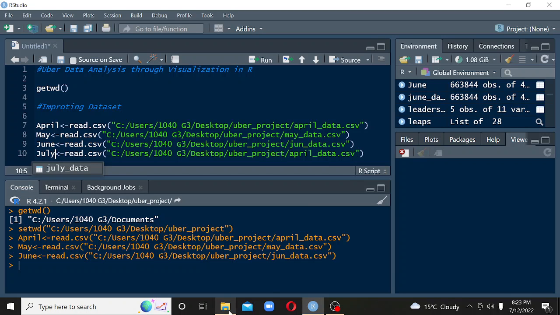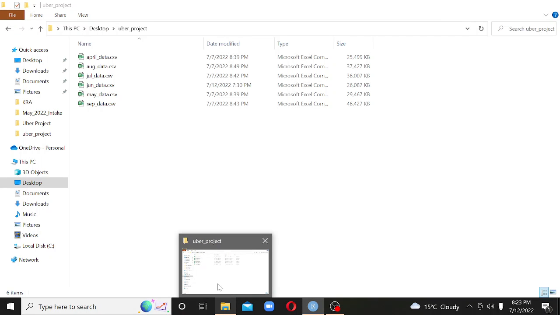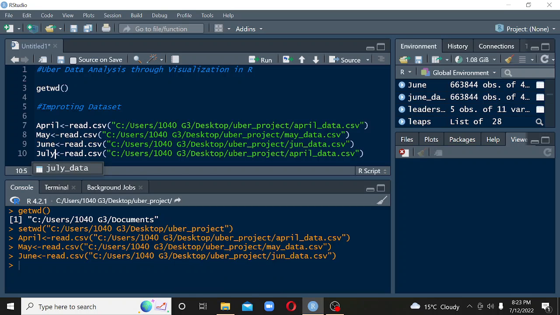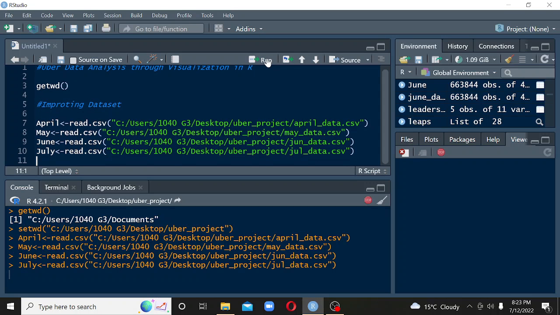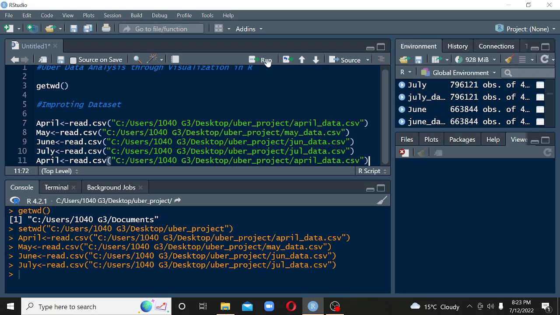So for July, also just change this. Then the next, I think, is August. August, how is it stored?